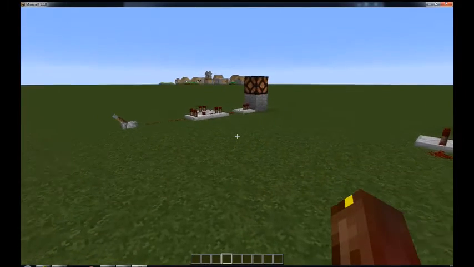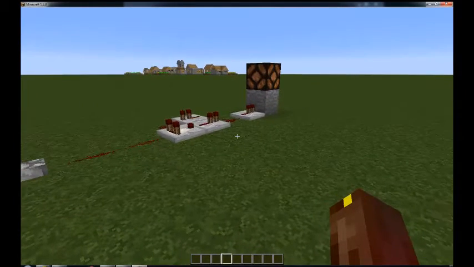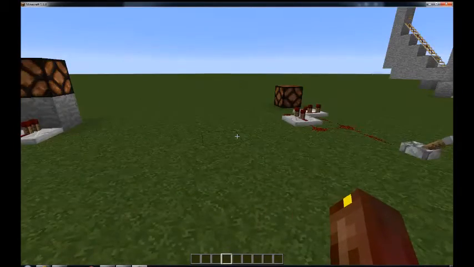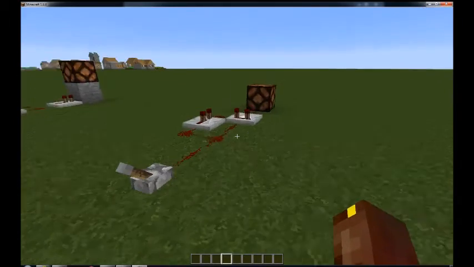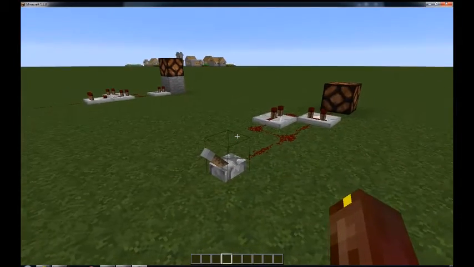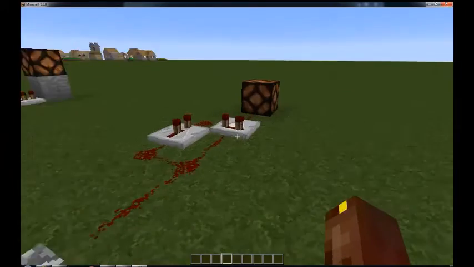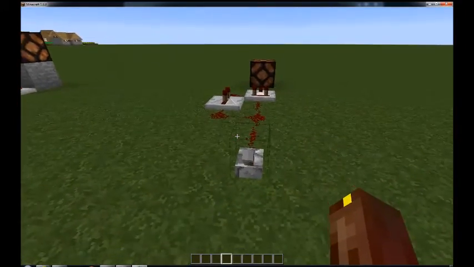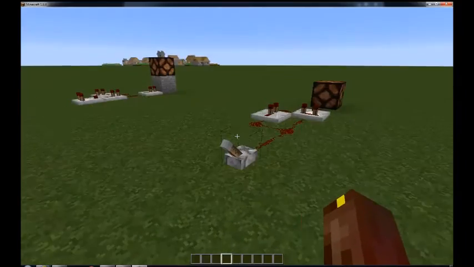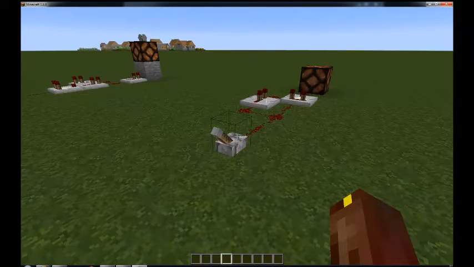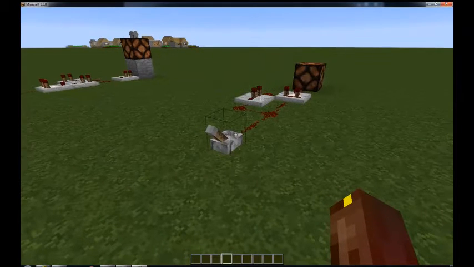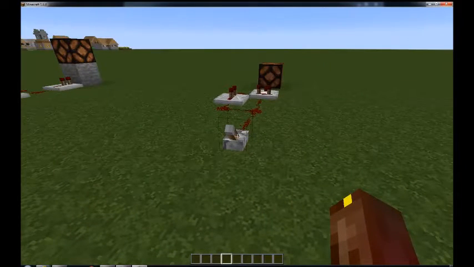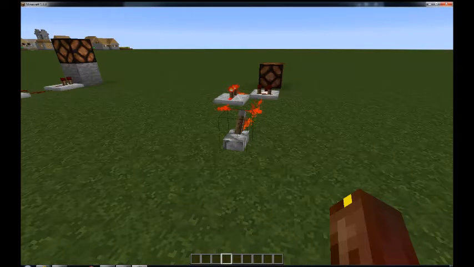So as I mentioned before, comparators have been around since version 1.5, and we're currently in 1.8, as of the date of this video, so they've been around for quite some time. So has this little invention of mine, the STP. And I just want to let you guys know that I am the original designer of this. So if anyone does have any questions about the originality of this design, this is my original design. And the idea is very simple: if you have a solid signal coming in, it lets out a pulse, right?